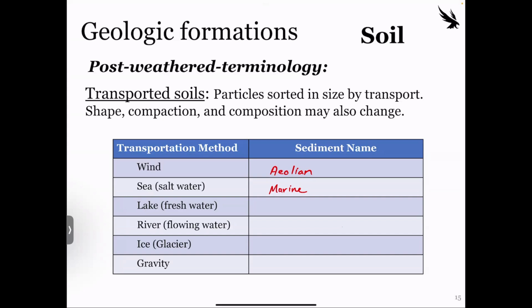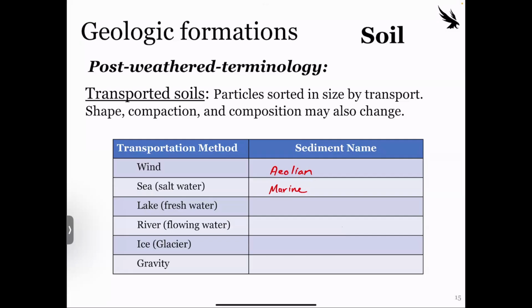So does anyone remember that formation I talked about in Florida? What was the name of that? Hawthorne. Yeah, the Hawthorne group. That's a marine sediment because it was deposited in a shallow reef in the section where all the sharks were coming and dying, all the coral was coming and dying. It was just deposited over time. So a marine clay or marine sediment is one associated with deposition in sea, whether it's currently in the sea or not, because now the Hawthorne group is not in the sea. So it's not the current state, it's how it was deposited.